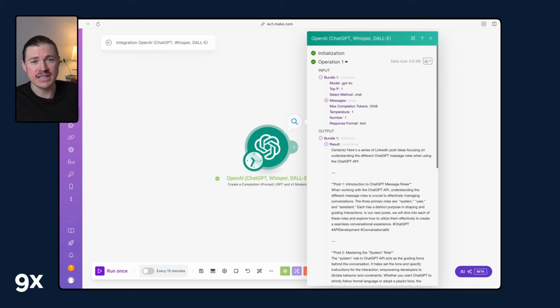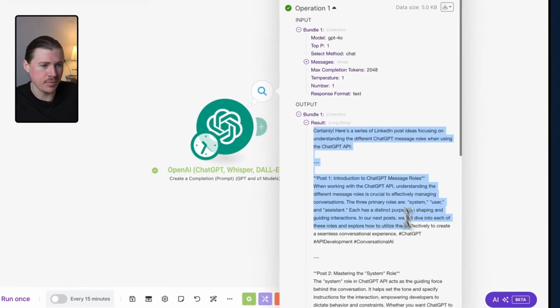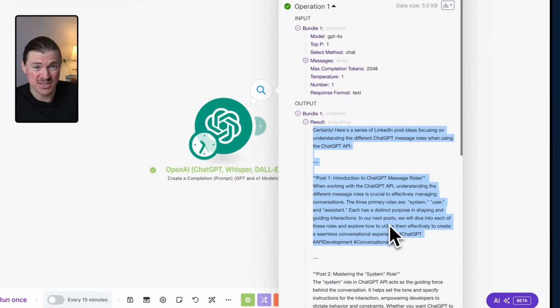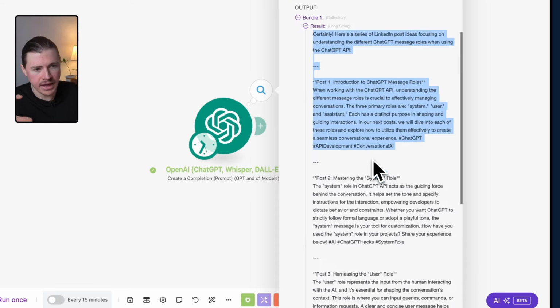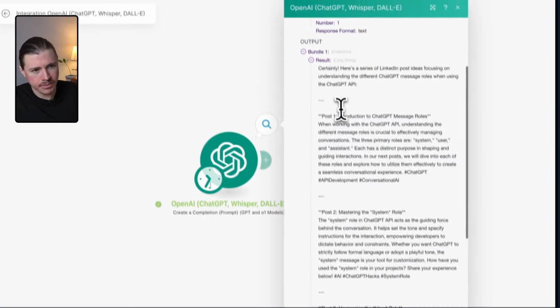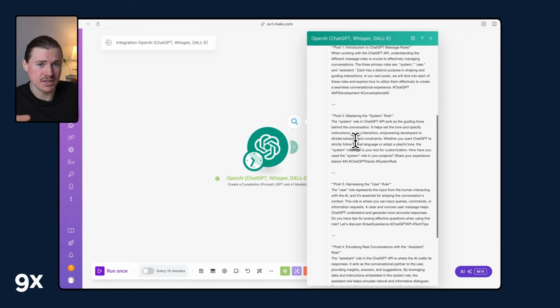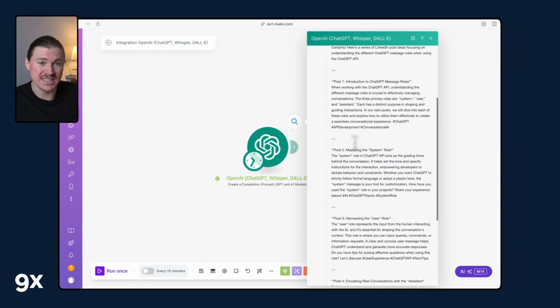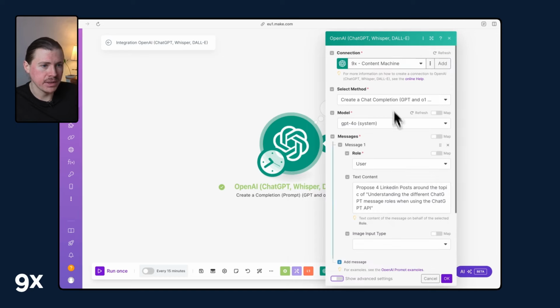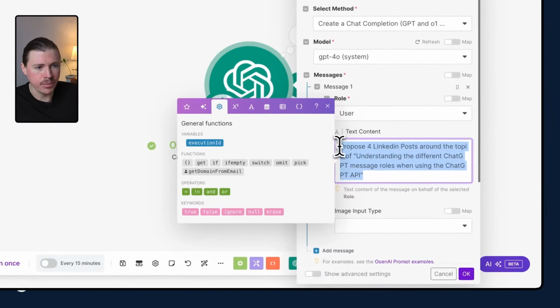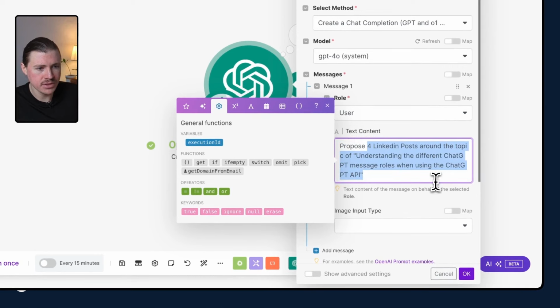And to give you a real example of how I'm often using this developer message, I've gone back to my previous scenario that I've set up, which is generating my LinkedIn post based on a topic idea. And right now these 4 posts are basically in one long text string, but we actually have some options to adapt this prompt to have them individually set up that we could use in automations. So back in our chat completion setup here, you can see I have my prompt for proposing the 4 LinkedIn posts. And right now we've got the long text that we want to break up.